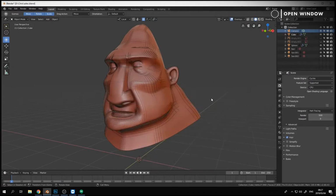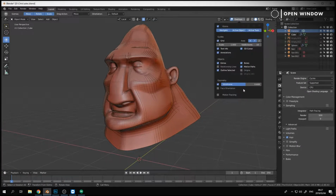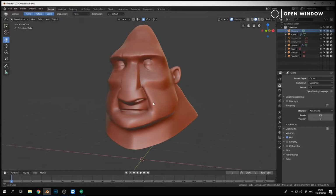I don't know. Okay. What I was saying was that this wireframe little slider over there is very cool. It has like a Fresnel effect to your wireframe, which makes it look cool. There's no other real benefit of it that I know of, but it does make it a lot easier.